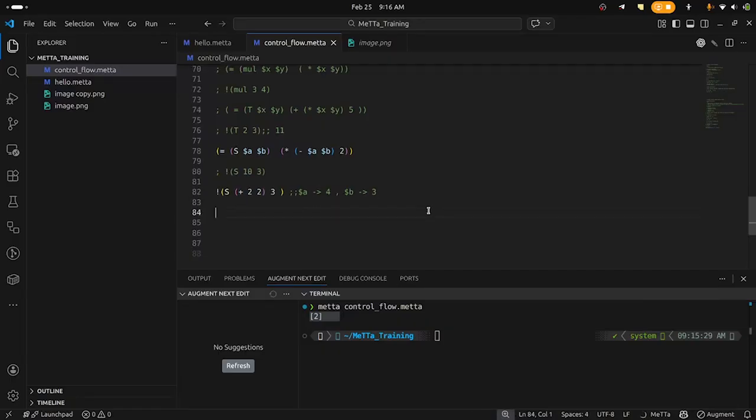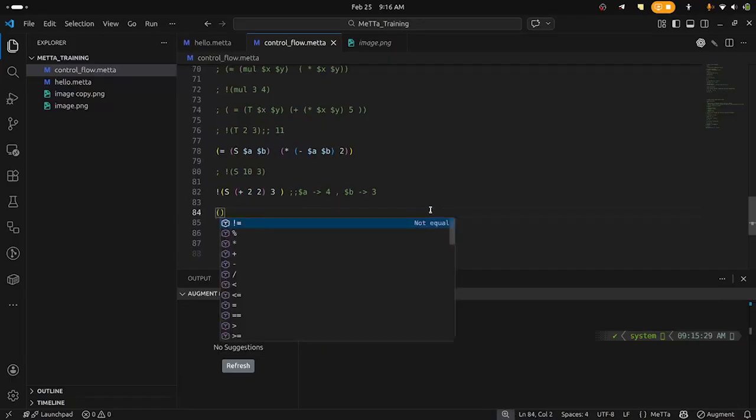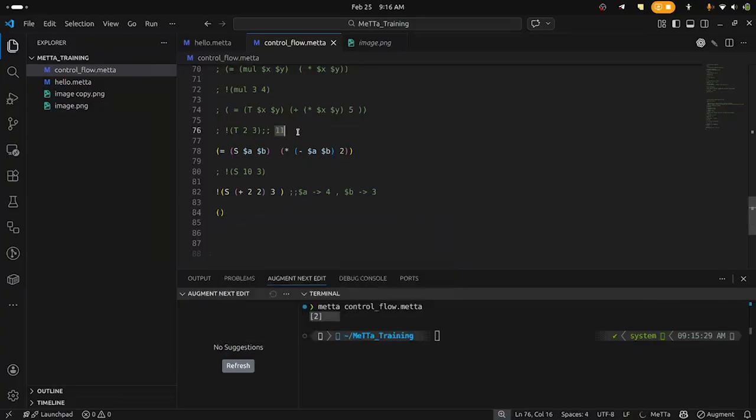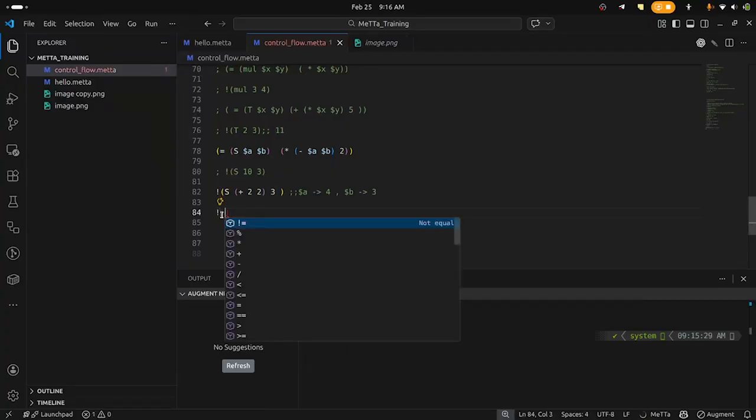So we have s right here. We defined s here. So what if I have a function called increment, right? Let's execute this thing as such. We defined a function s.